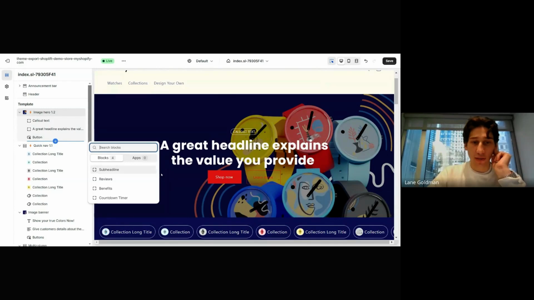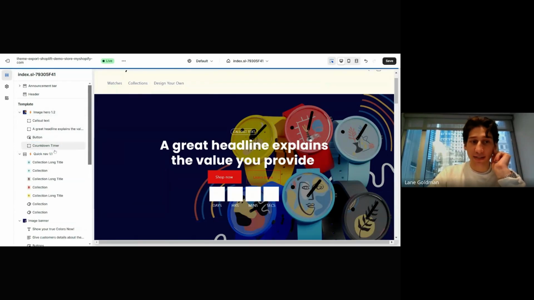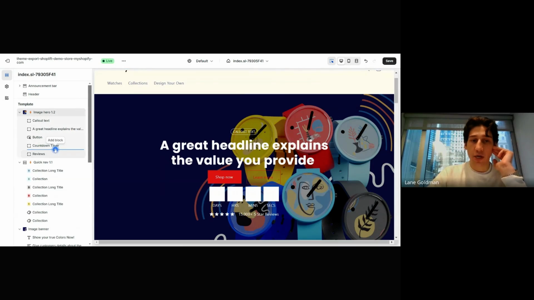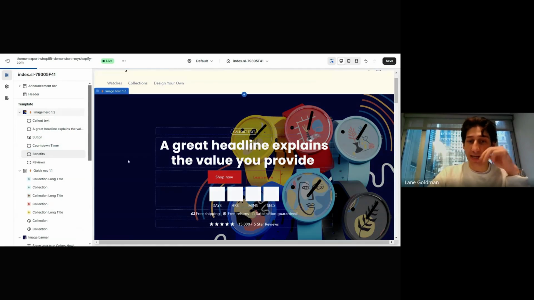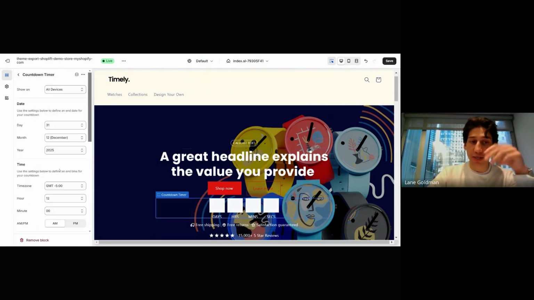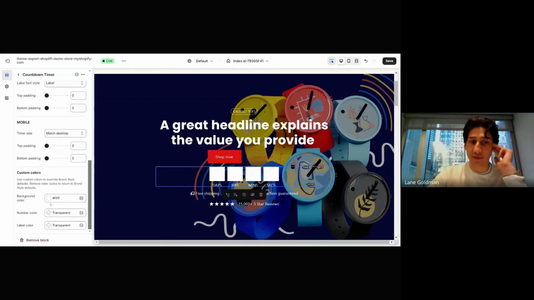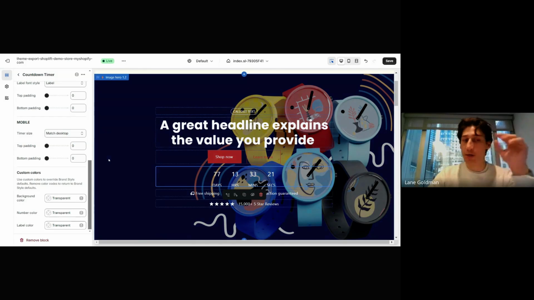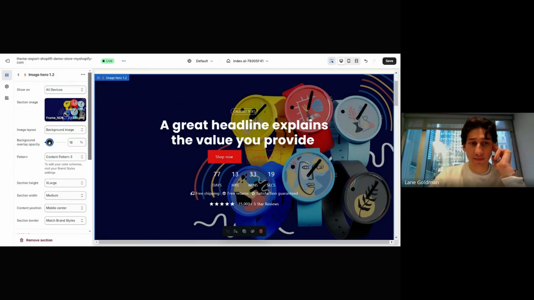Anyways, the coolest thing about these is that they come with pre-built blocks. So if I did want to throw in a countdown timer for Black Friday, Cyber Monday, or a release, or our business benefits or reviews. With testing, you want to try to stay as agile as possible and be able to spin up things really quickly. And if you have to get things built out custom every time you want to test, it can really slow things down. So people tend to absolutely love these.